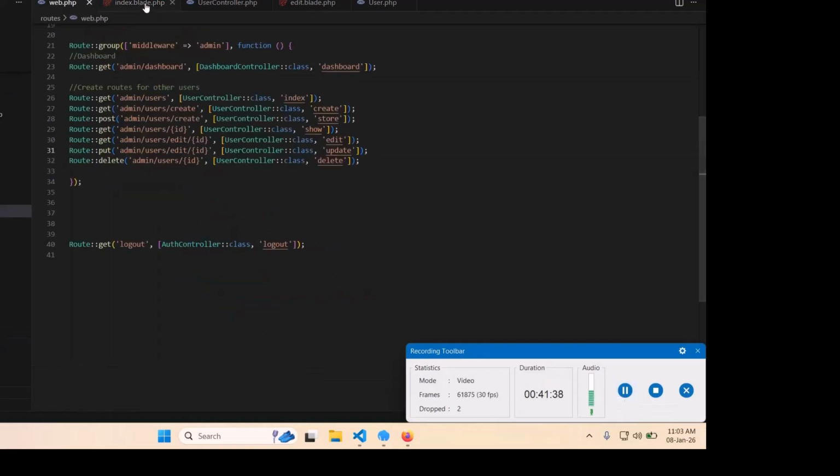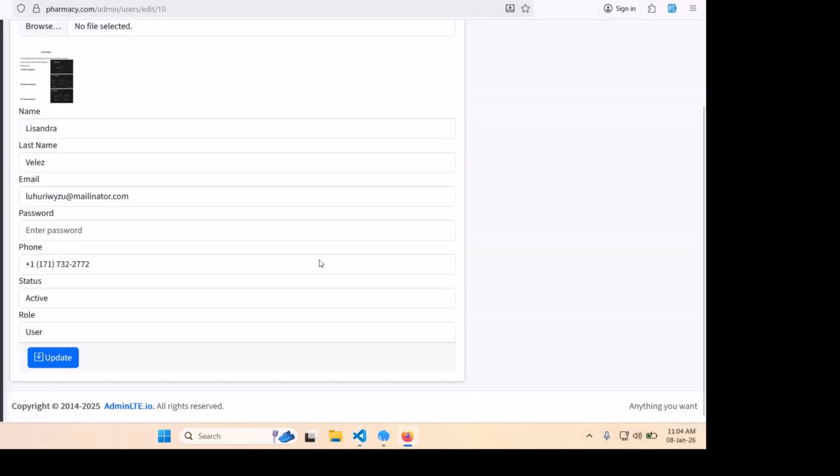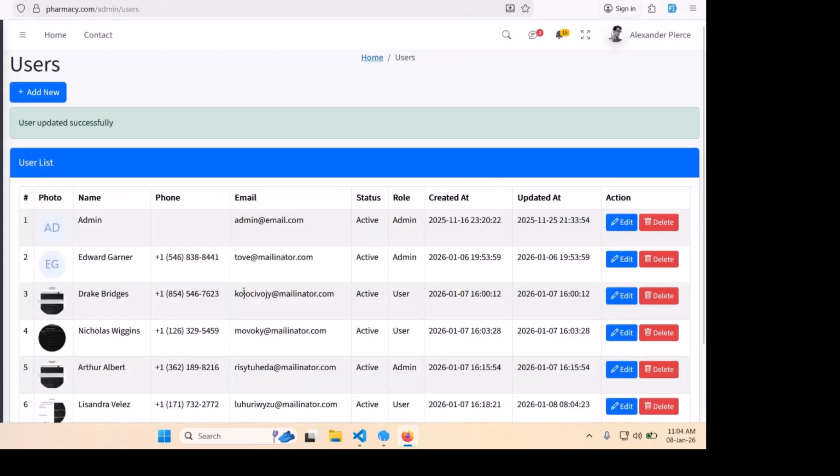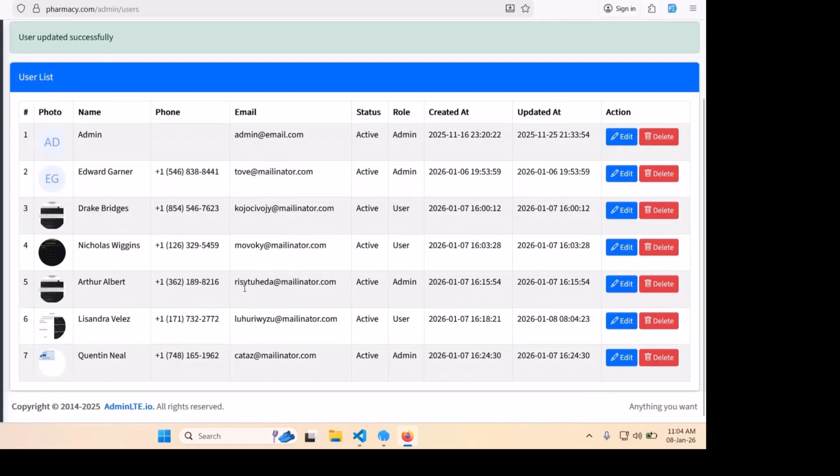If you come to your web routes, you can see here it is written as put when we are supposed to be putting post, not put. I think that was a mistake, so write this as post because it is for the update. Then we come back and refresh this page again, and select the user is active, then update. Let's see. It is saying that the update is successful.